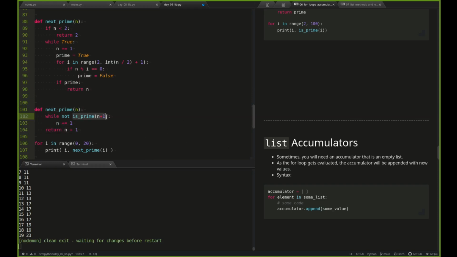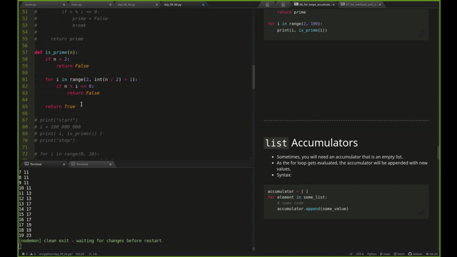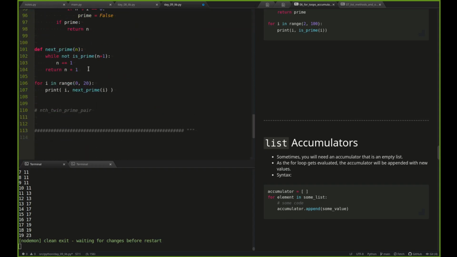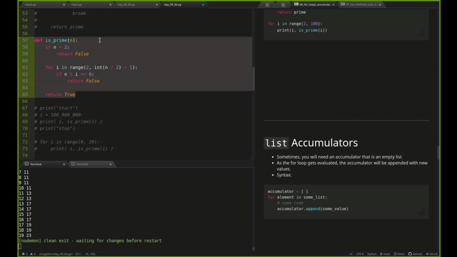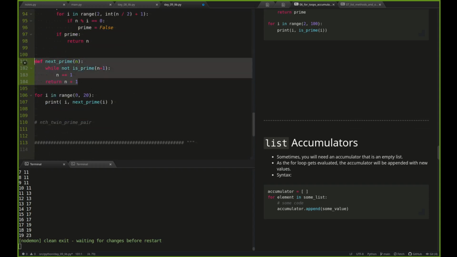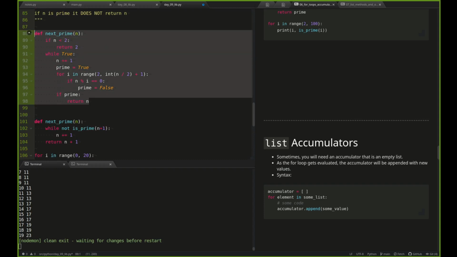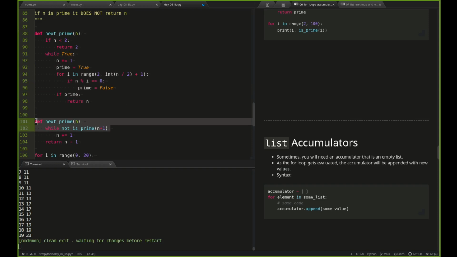So if you have an is prime function written, and hopefully this gives you a sense of it, use it. This function isn't too bad on its own, and this function isn't too bad on its own. But if you write it this way, you're redoing a lot of work that you already did in a function that you wrote.